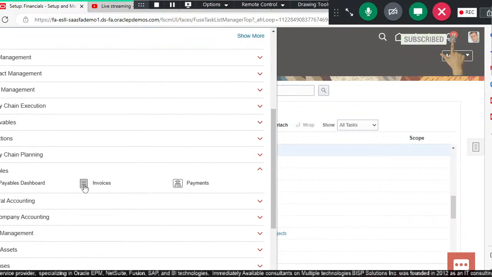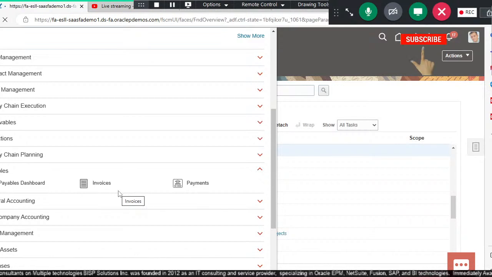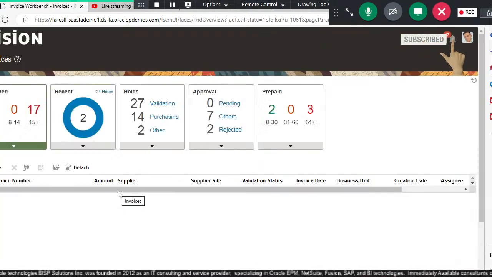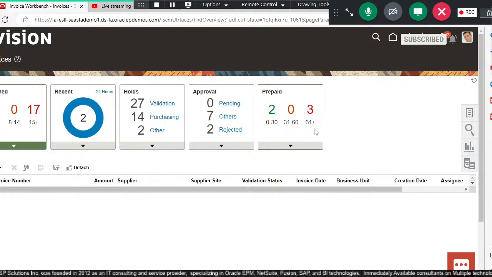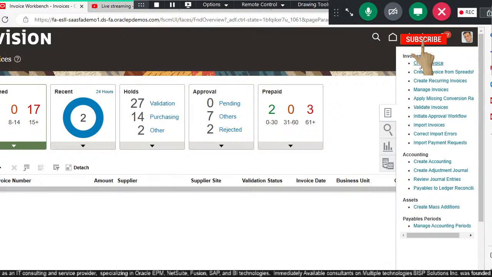Under payables we need to go to the invoices work area. Now we will go to the task list and create invoice.